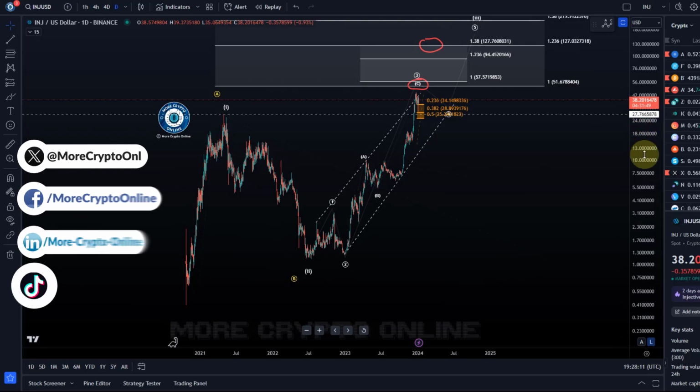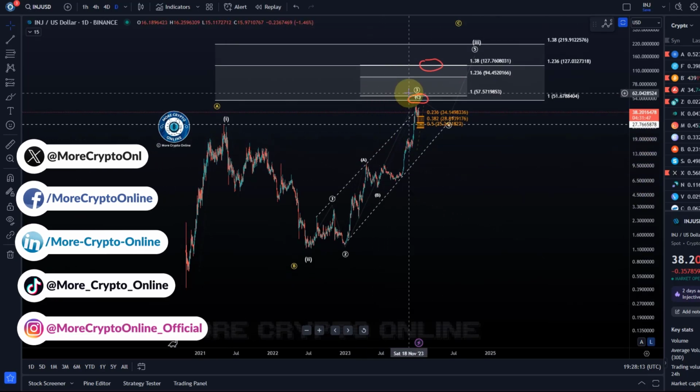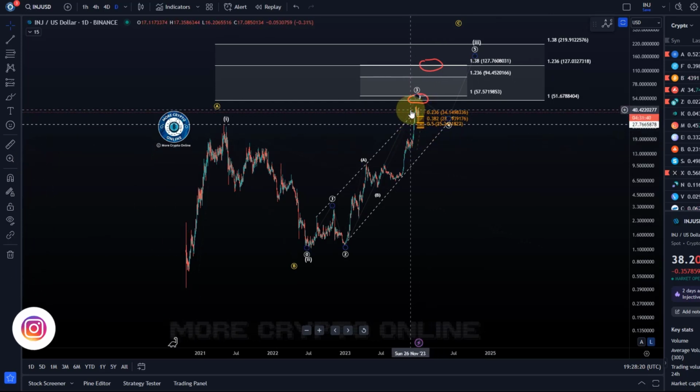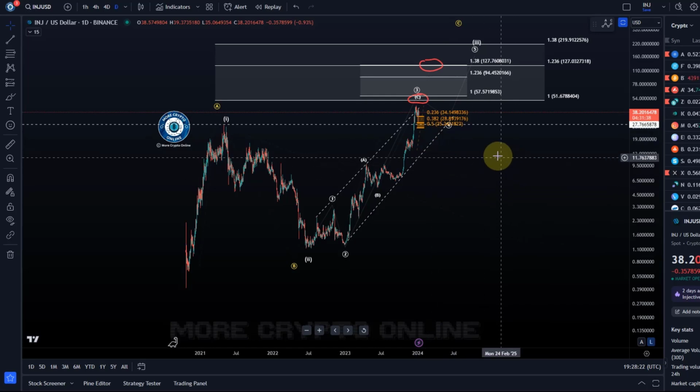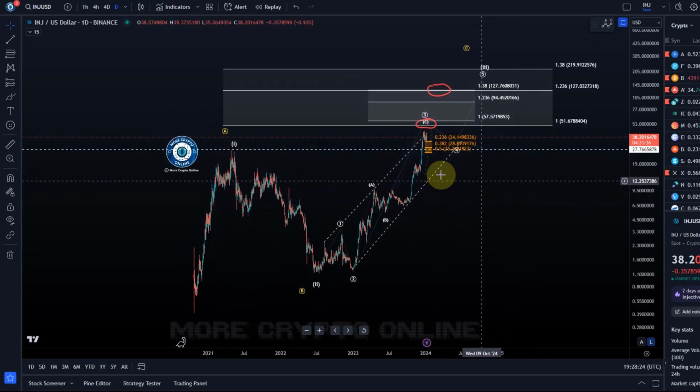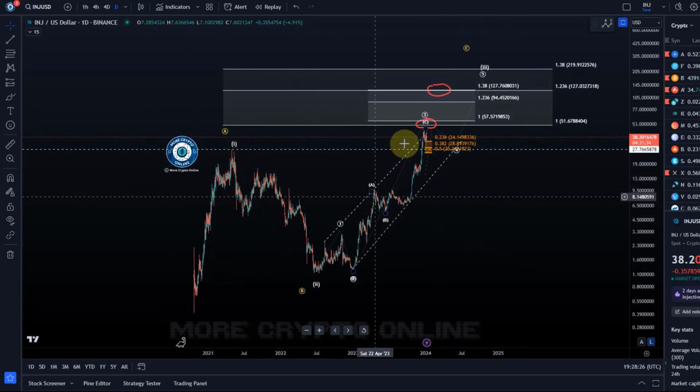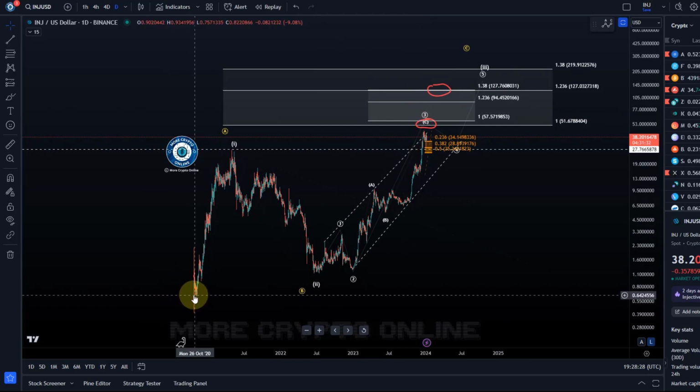Haven't covered it for a while, but to be honest, not much happened anyway on this chart. I mean, this chart is literally frozen. Dipped into our support area, recovered a bit, but that's about it. Basically, this chart shows us a larger three-wave structure at the moment since the beginning here. This is the daily chart.